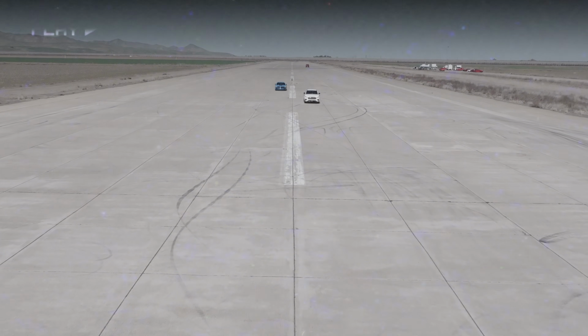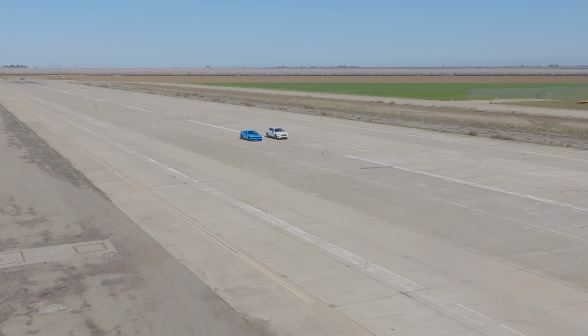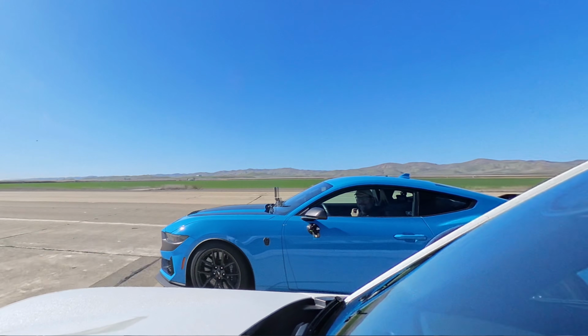That Mach-E's no slouch, but it just cannot turn and brake like this Dark Horse can. It just feels a bit soft, this car. It dives under braking, which means the nose dips. Through the corner, it rolls that bit more. For all the GT performance and the Mustang name, it's not really sporty enough. Not when you compare it to something like a Model 3 Performance or Hyundai's Ioniq 5N, or of course a traditional sports car.